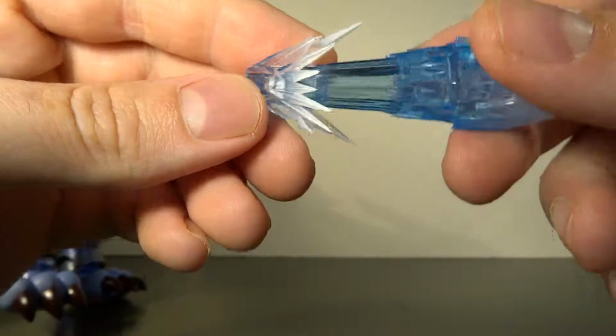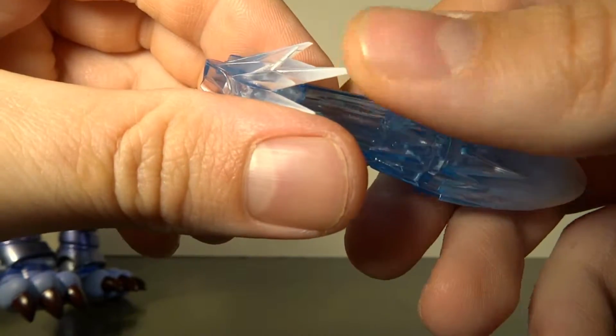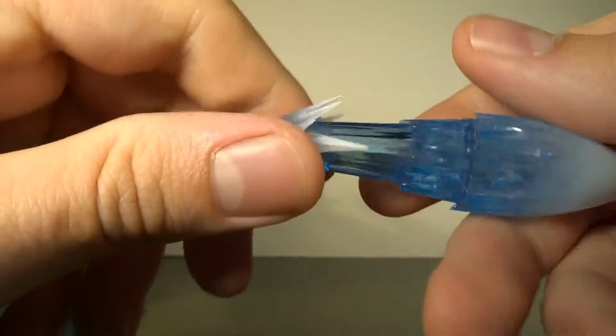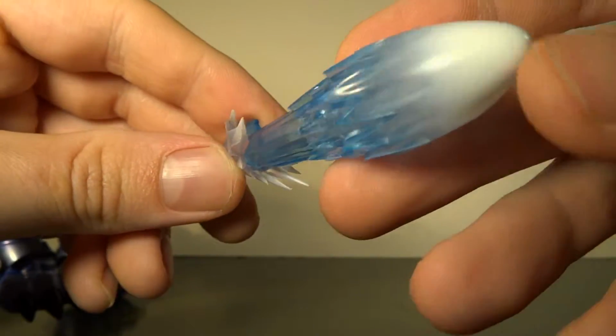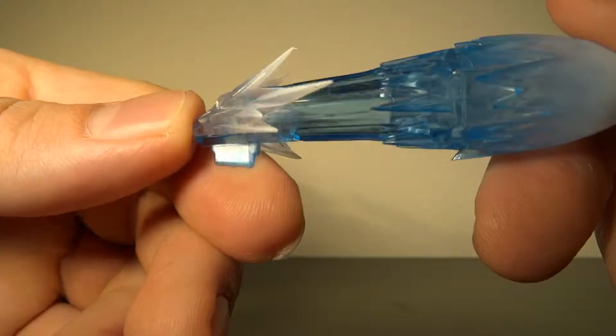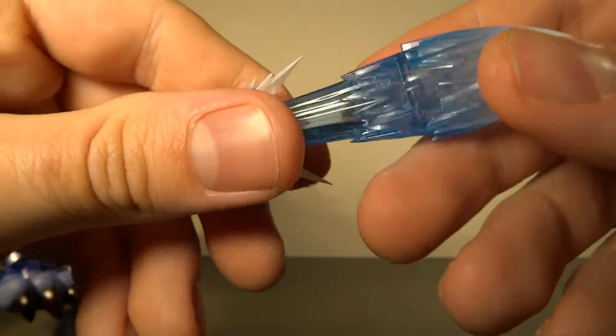Dangerous. No, but seriously, don't buy this for your kids. Like I legit hurt myself a little bit on the thumb when I took this out, and I was like, ow. God damn it. But yeah, it looks cool. I like it. Translucent with a little bit of a white. And yeah, super spiky over here, so beware of that. Don't give it to your children.